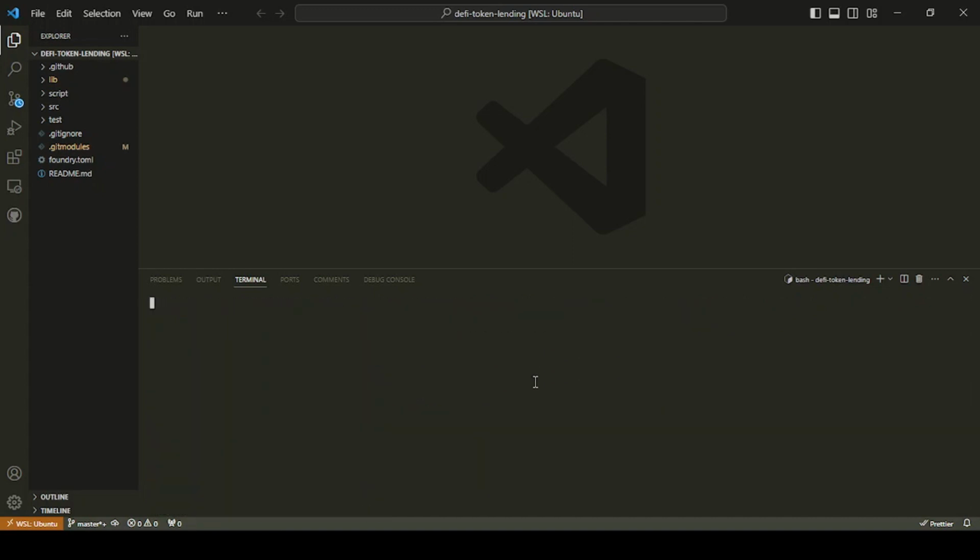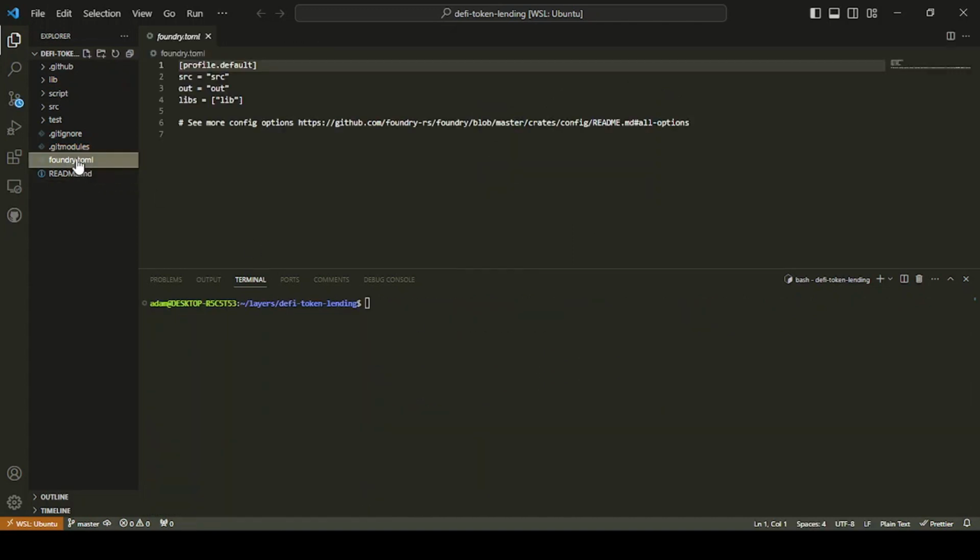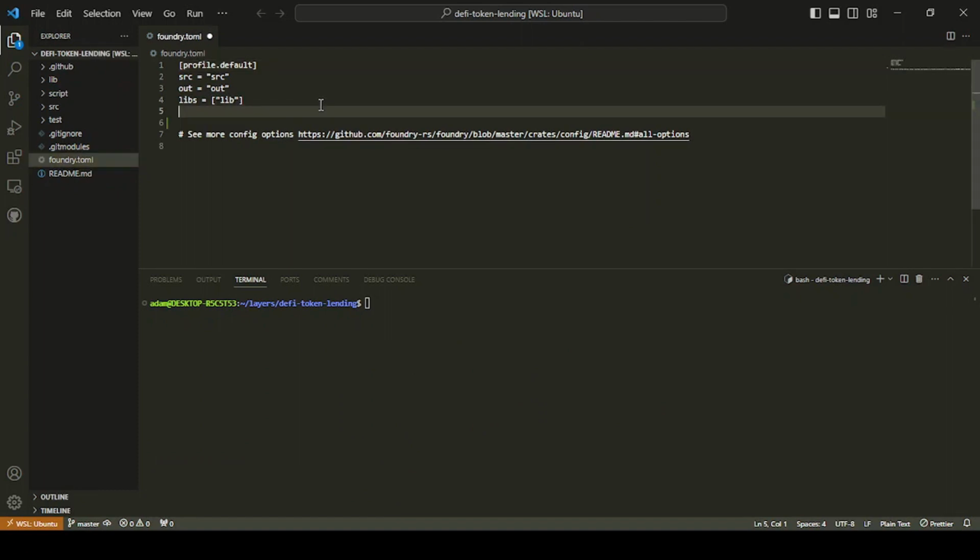Okay, I'll just do a remapping in here: remappings equals square brackets. It's OpenZeppelin slash contracts, and it goes to lib/openzeppelin-contracts. Okay, I think that's correct.